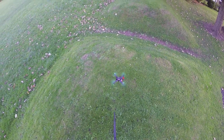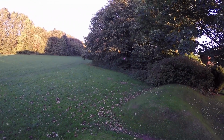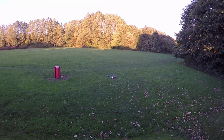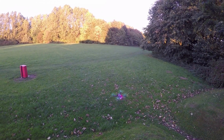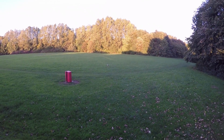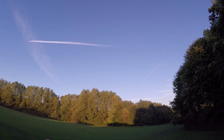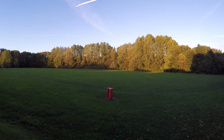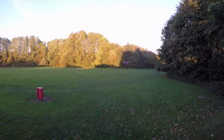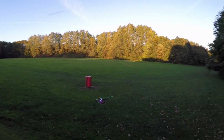Alrighty, let's get maidening this guy. The weather is still pretty windy. So these are the stock props. I think they're the same props that were on the other Fury B models, and I kind of got fed up of them. Let's see what the punch is like. Not bad at all. I mean, if these motors are genuinely 2600 kV, then, you know, with these props on, should be a real performer.